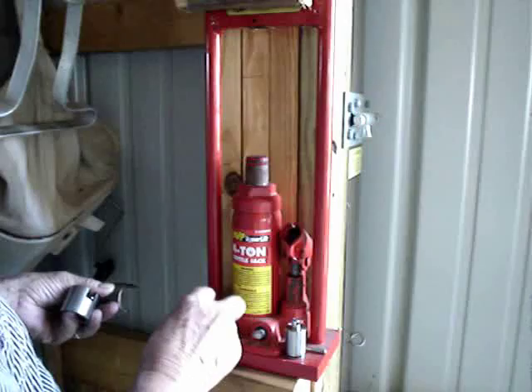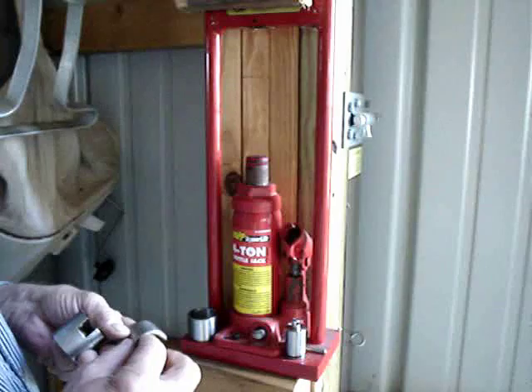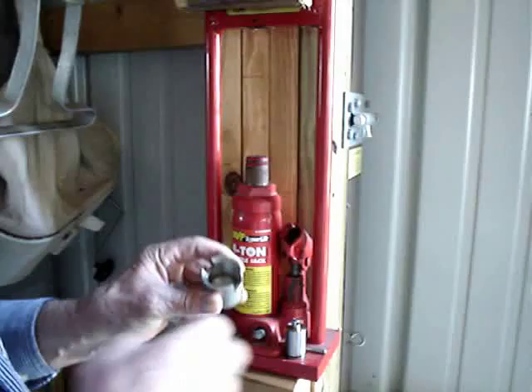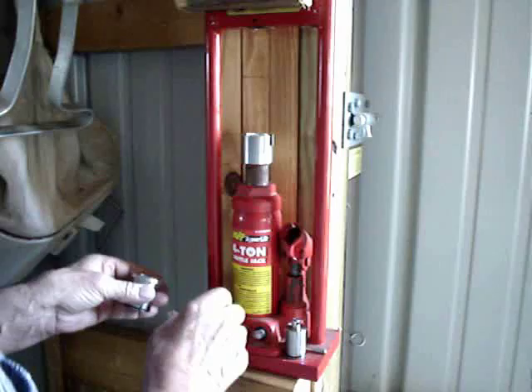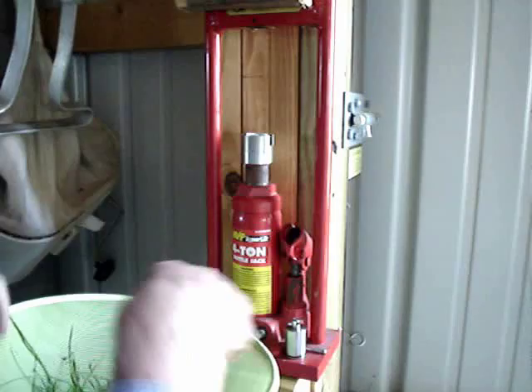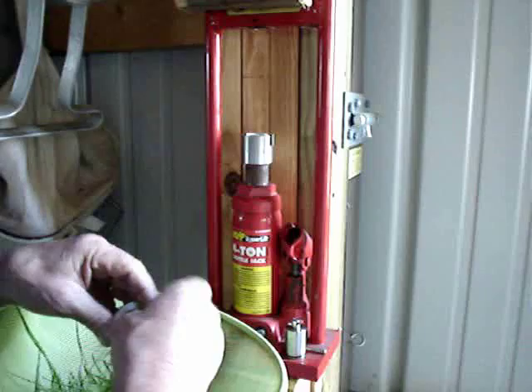One of the first things we're going to do is put a little screen in the bottom of this secondary chamber. Its purpose is to keep goo from getting in when we don't want goo — we just want juice. This is a sample cup. It fits in here, designed to fit in here. It sets on top of the press, and then we will take some ordinary grass — I just reached out here and pulled some grass — and I'm going to pack it into this sample chamber as firmly as I can.